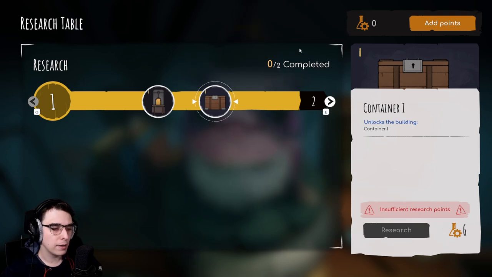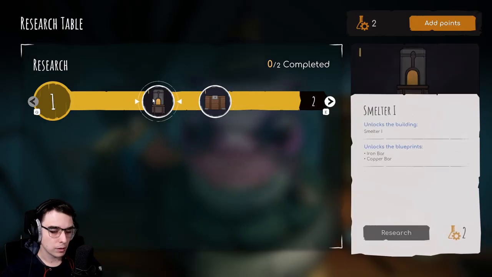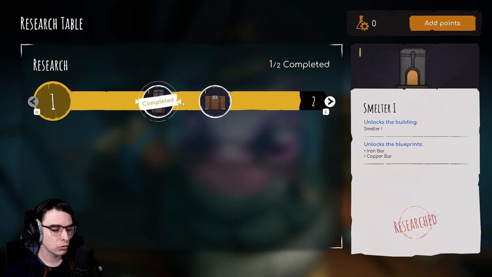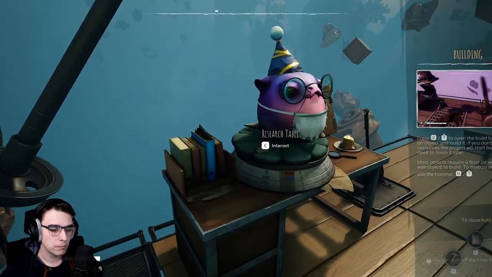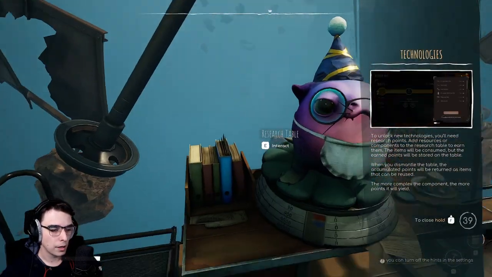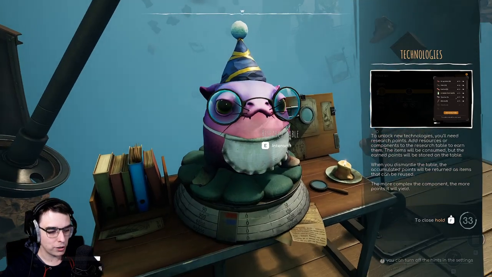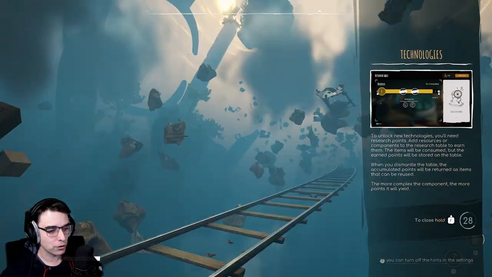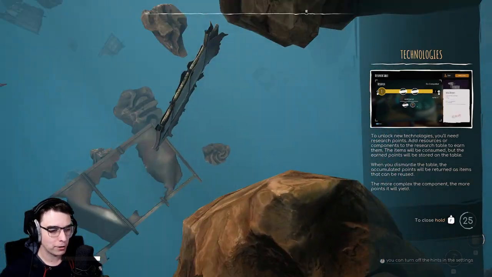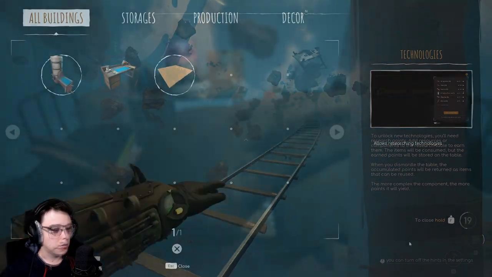Okay, I guess I need some points. Ah, so chemicals add points. Okay, I guess I will need the smelter sooner or later. I guess you feed him chemicals in, and it spits out tech. Interesting. I bet that's how real science works in our world as well. You feed a weird creature some stuff, and it spits out a technologist. Okay, smelter.